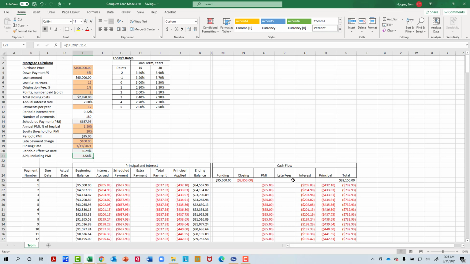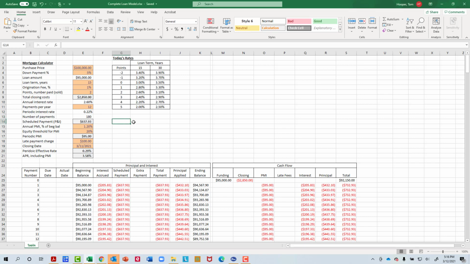Now, let's talk about the late fees. Notice that I skipped over the due date and the actual date because we were simply talking about 181 different periods, the time zero at close, and then about a month after when we started making payments. Let's talk about how it really works in the real world, because every month doesn't have the same length, and we probably don't close on the first of the month necessarily, or all the title companies would be really bored for the other 29 days of the month.